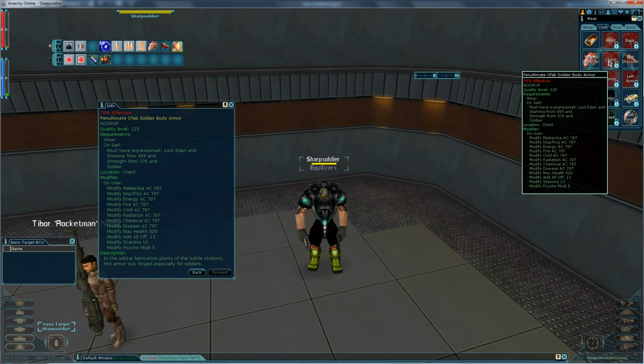The only downside to an OFAB setup is you can't really run a defensive setup at all, which is generally fine for a soldier. You see very few defensive soldiers running around these days. The last one I remember seeing was Marine Sold, who was, I think, 220, and he did the whole defensive thing pretty well, I will definitely say.